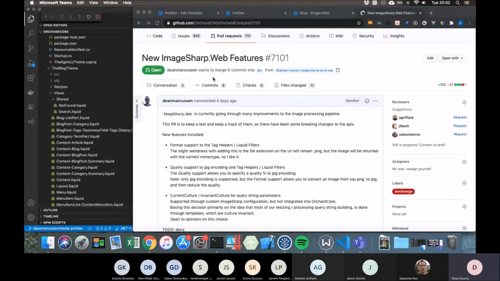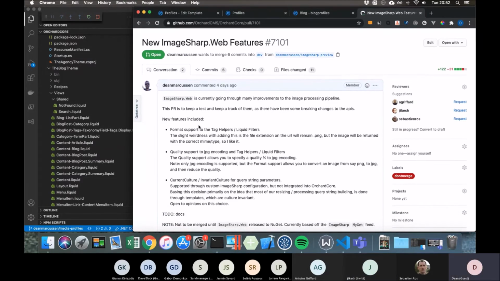So just a quick demo on ImageSharp and media, because ImageSharp, we have released a new version over the weekend. So there's a bunch of new features that came through with that, and we'd like to take advantage of them. There's a couple of new features here. First off, we made it a whole load faster, so thanks Sebastian for doing a whole load of benchmarking on it. But the middleware itself is now a lot faster, which is great.